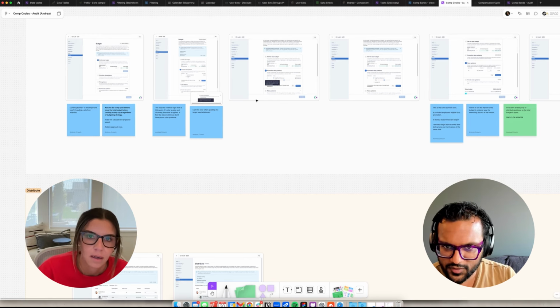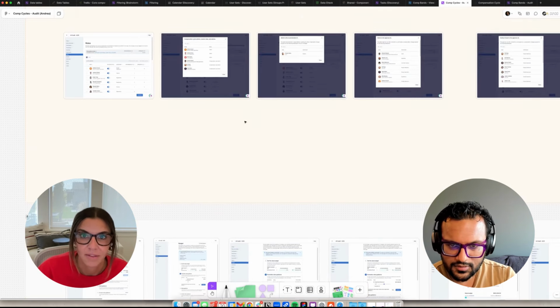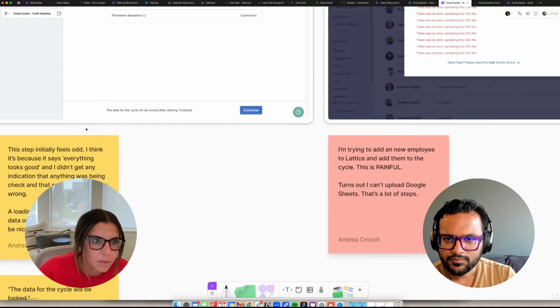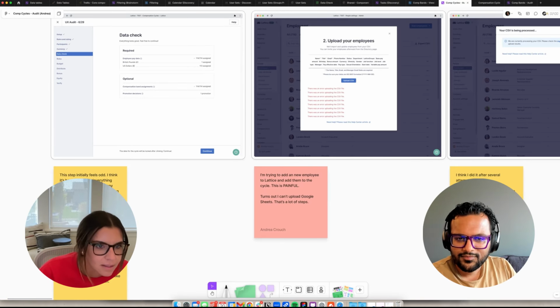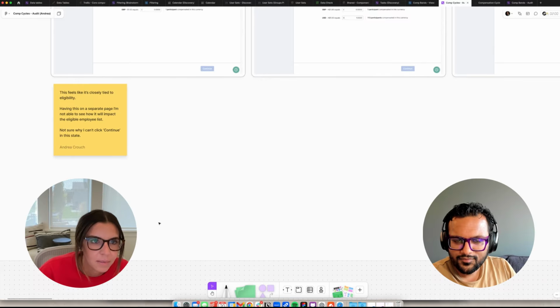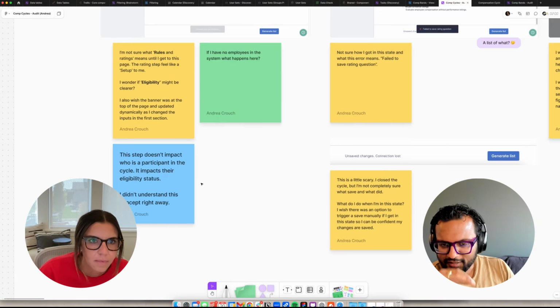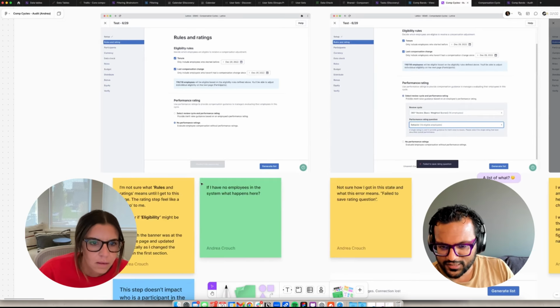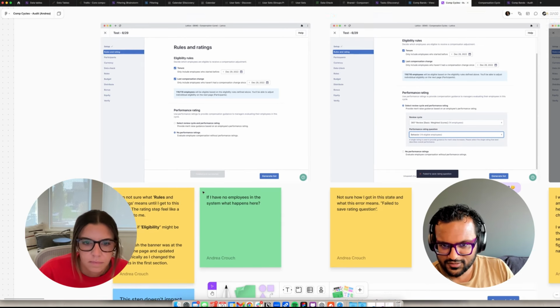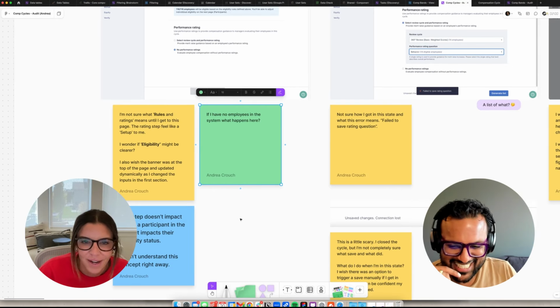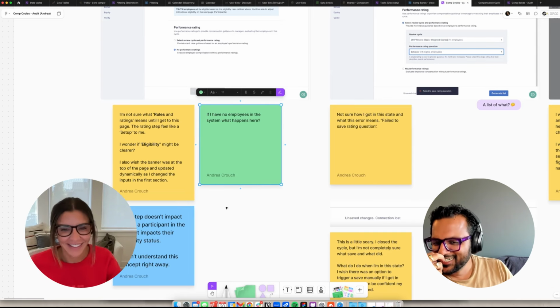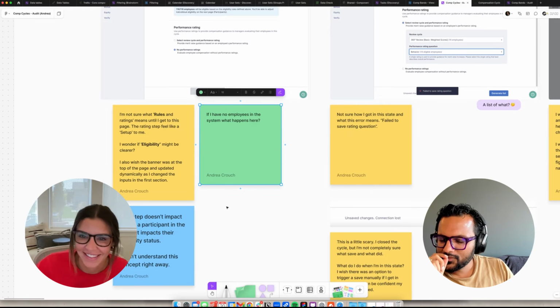Can you show me an example where you were confused? Definitely. Yeah, let me get in here. It's been a minute. Oh, this is the data check here. Let's see. Okay, that one. I haven't been in this file in a minute. I'm wondering if there's some color coding, like yellow is for observations, maybe blue is for... I wish I remembered what these colors were.